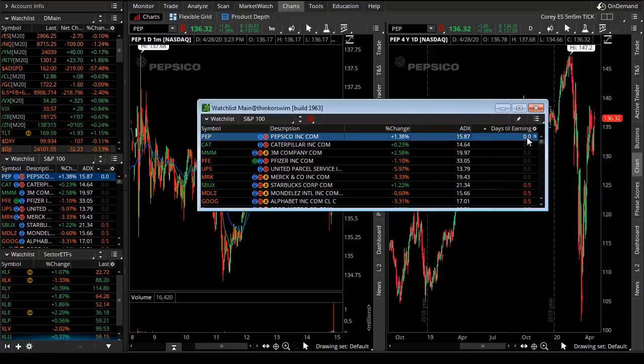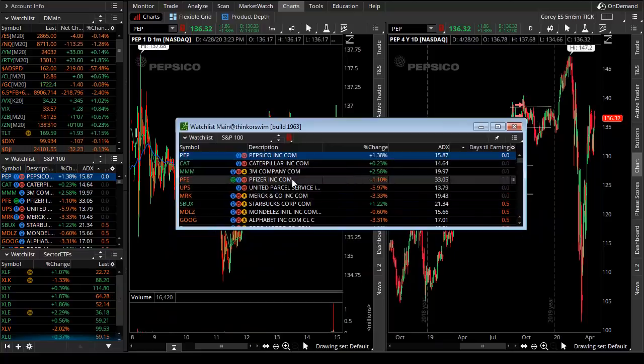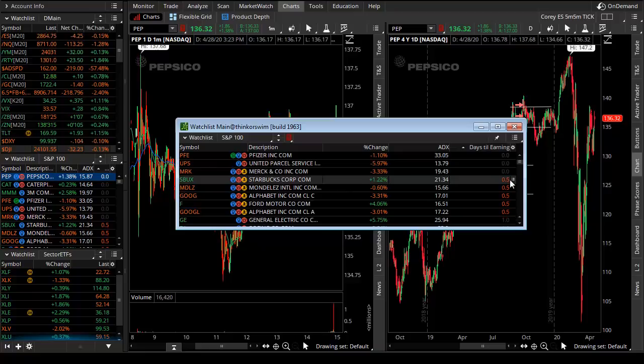And all it means is 0 is that earnings took place before the market opened. For example, PepsiCo and Caterpillar and Triple M. It was a trend day in Triple M. And if it says 0.5, that means the earnings took place after the market close, which is right now at the time I'm recording the video for you tonight. So you'll know by the time the video is published some other information I don't have. But at the moment, we're looking at how the market is reacting, or I guess these particular stocks, how they reacted, and how that may play into tomorrow's sessions.